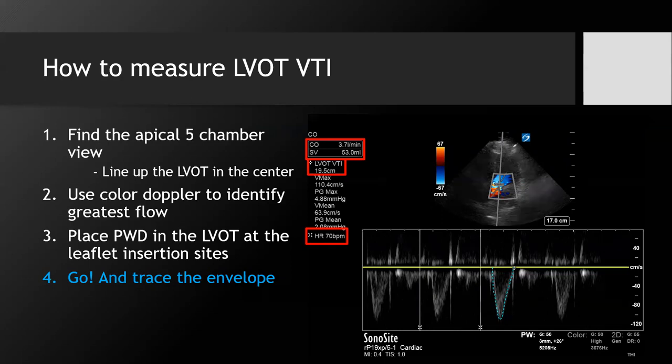Yeah, it does, and it's correct. The fuzzier it is, the less accurate it probably is. One thing you could do is reduce your gain, and that will filter out some of the lower velocity signals that you're getting. Sometimes you'll notice some of this fuzz might disappear, and that could all just be artifact as well. Your correct tip would be, let's say, here. So it is important to get as sharp borders as possible. If the view you're getting is filled in or extremely fuzzy, I would not use that for a VTI.